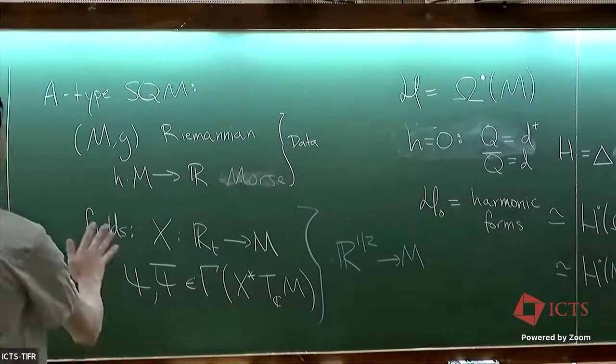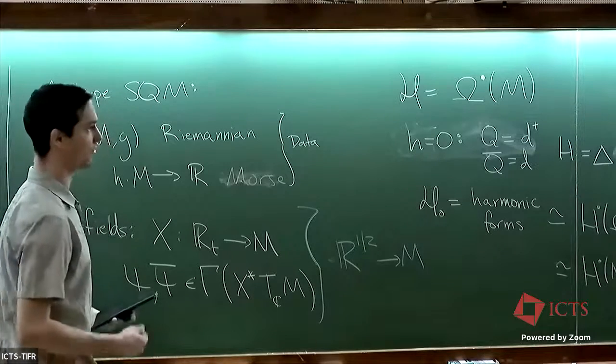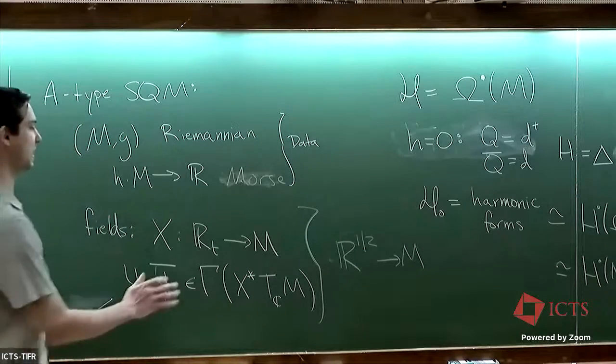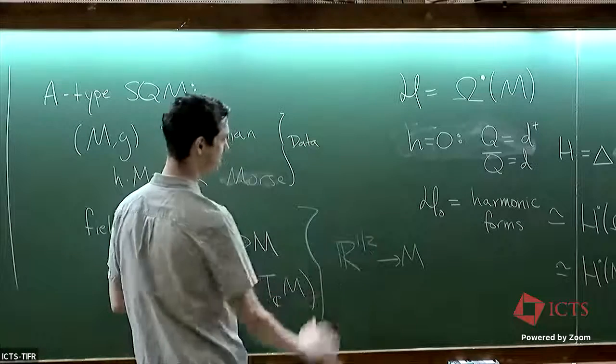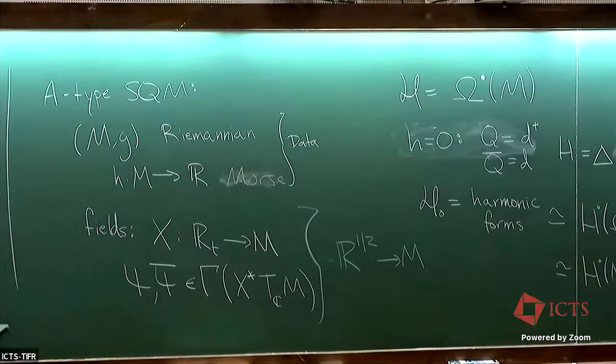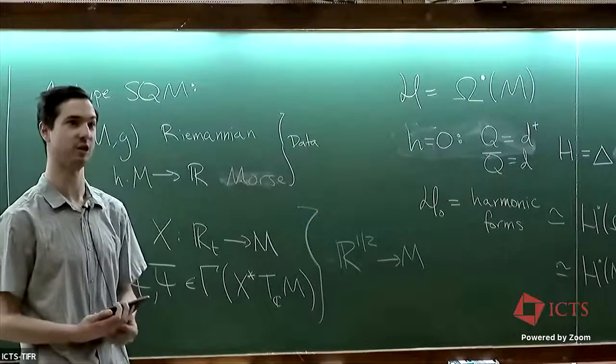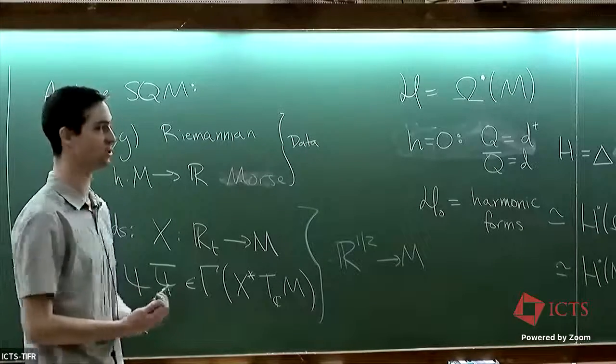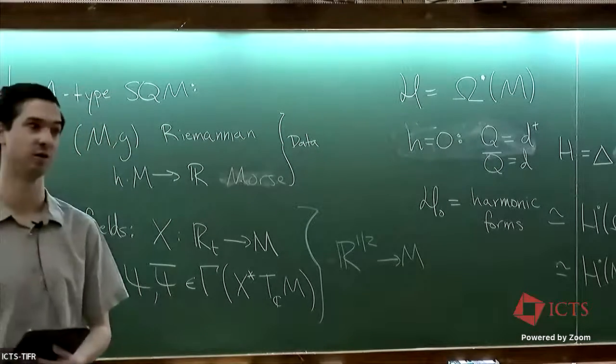And there's a slick way of writing down the action that I wrote down yesterday on superspace as an integral over this supermanifold. And it's very cute. If you'd like to see it sometime, I'd be happy to tell you. The Clay Mathematics Institute book on mirror symmetry also does a great job in the two-dimensional setting, but it's easy to reduce it down to one dimension.